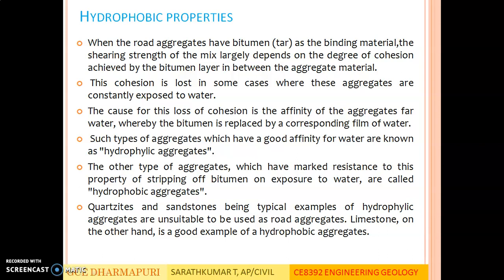Such aggregates which have a good affinity for water are known as hydrophilic aggregates. The other type of aggregates, which have marked resistance to this stripping of bitumen on exposure to water, are called hydrophobic aggregates. So we have to use hydrophobic, water repellent aggregates. Quartzites and sandstones, being typical examples of hydrophilic aggregates, are unsuitable to be used as road aggregates. Limestone, on the other hand, is a good example of hydrophobic aggregates.